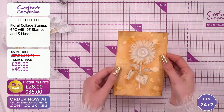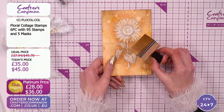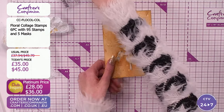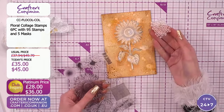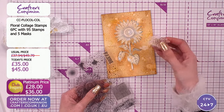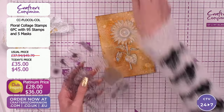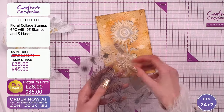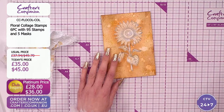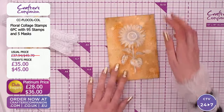Right then. Should we go for the big reveal? So all we've done for our background, we've done a little bit of inking using our blending tool, our water reactive inks. We've done a little bit of one of our favourite techniques. I'm sure some of you at home will have seen this before. What I call Lily's stamping hand technique. All you do, as the name suggests, is hold your stamp in your hand, no acrylic block, and literally just press that over, and it gives you that lovely distressed muted design. Lots of second and third generation stamping on there as well, just literally building up that background. Flicked a little bit of water at it, the faux bleaching when we just dab that ink off, and it gives us that lovely background.